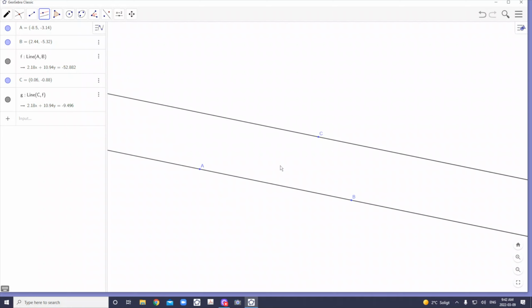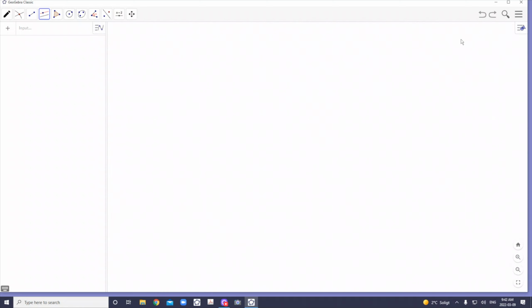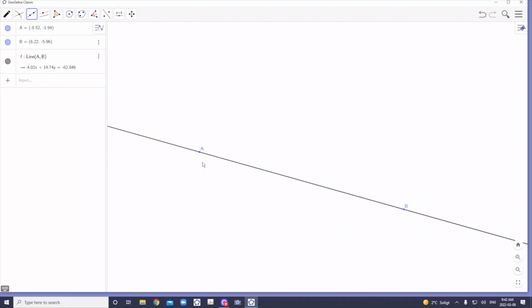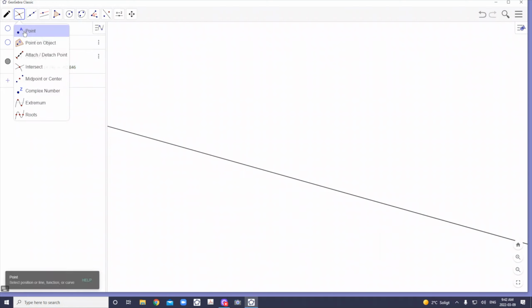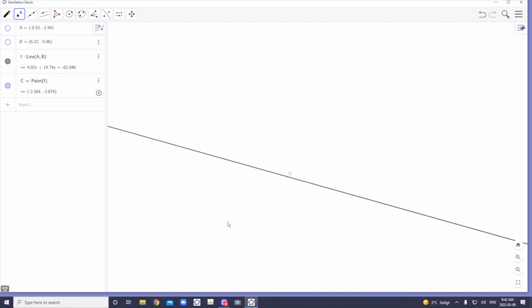Now my question is, how can you draw a perpendicular line? These are fundamental constructions. How can you make a perpendicular line to a line? So let me just clean everything here. So here I just draw, let us say a line is better, just a random line here. And if you don't mind, let me get rid of these points. I just give you a point, any point on the line. Let me just pick this point, C.